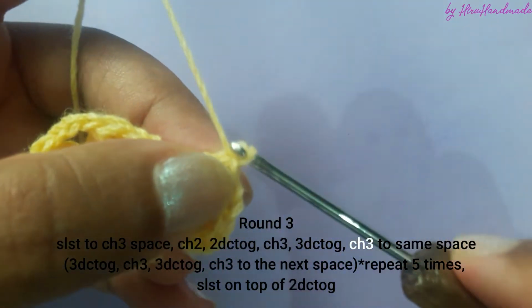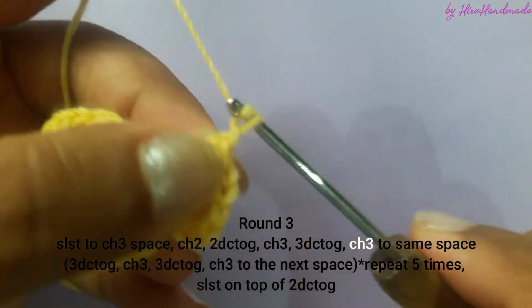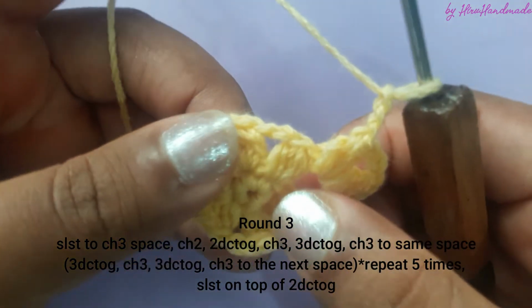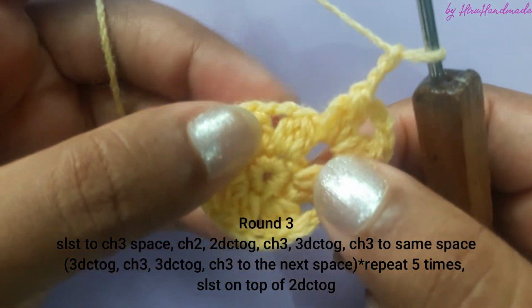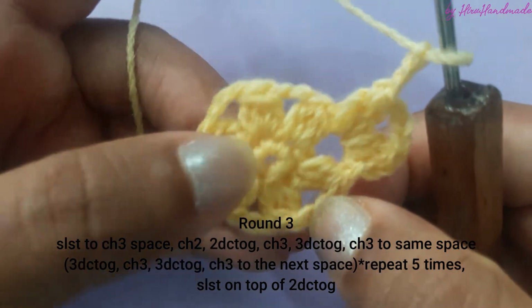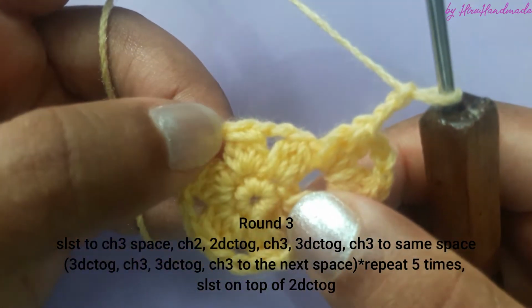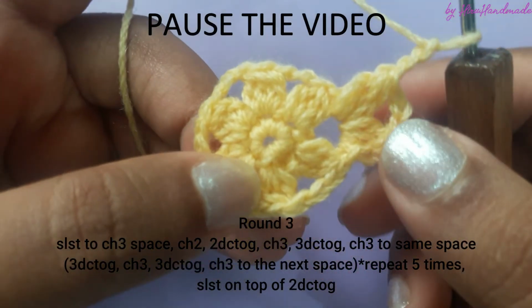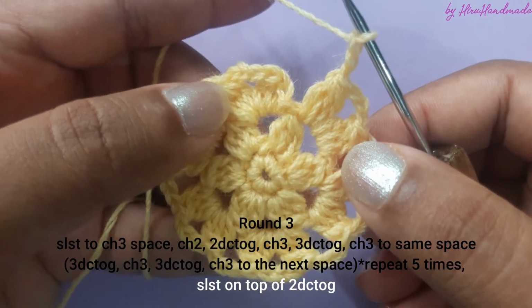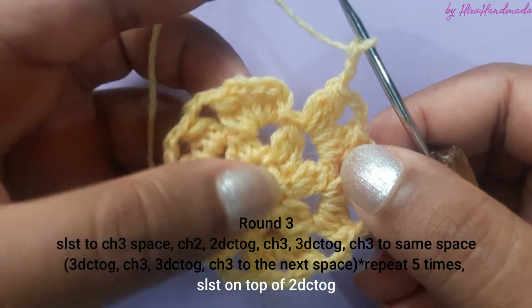Then again chain 3, 1, 2 and 3. Now you need to work the same thing to each chain 3 space. So you need to do that 1, 2, 3, 4, 5 more times and meet me back. Now I have completed the 3rd round.